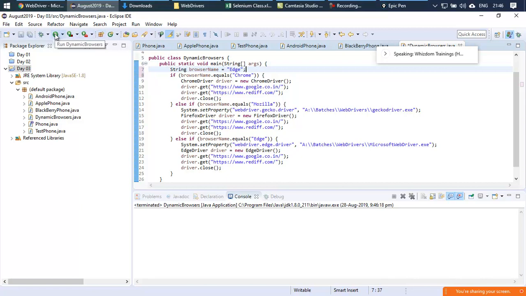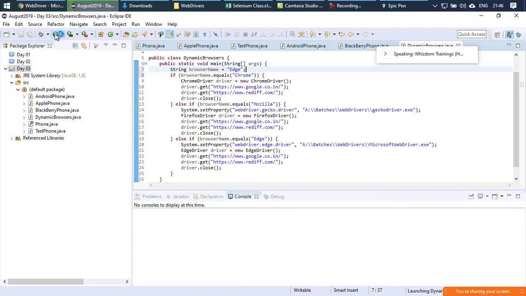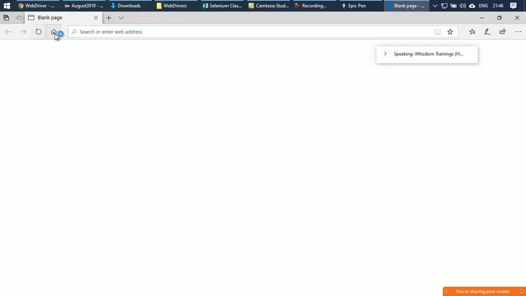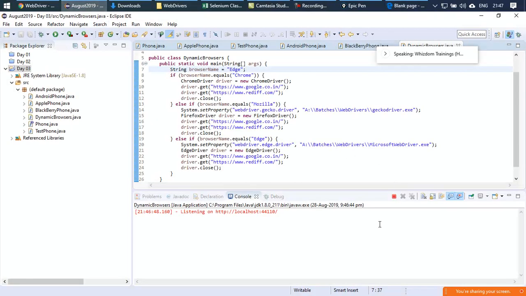Now there might be some chances that WebDriver would work, right? And the code is executing. It is working well. Microsoft Edge browser is opening. It is going to the page, that is google.com. Whether it is going or not, let us just see that. Right? Still the instance is opening, so we don't know what other things it is going to do. And you can see that it is still working.